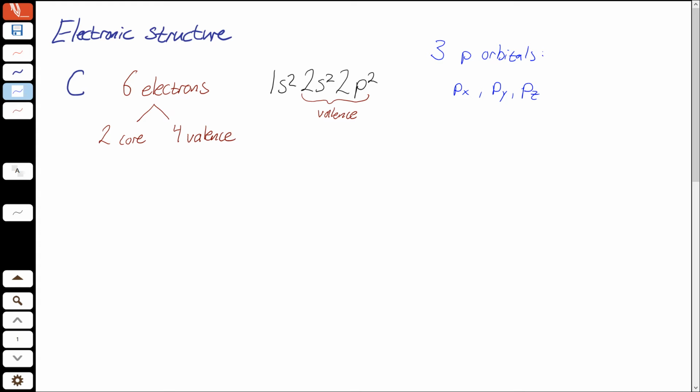So they're all perpendicular to each other, x, y, z. And each one can have up to 2 electrons. So when we say those 2p orbitals from carbon's valence, are they in the same p orbital, or are they in different p orbitals? Do we put the 2 in the same one first and then fill up the other ones, or do we fill them separately and then pair them up?